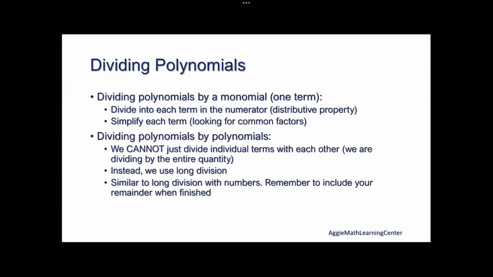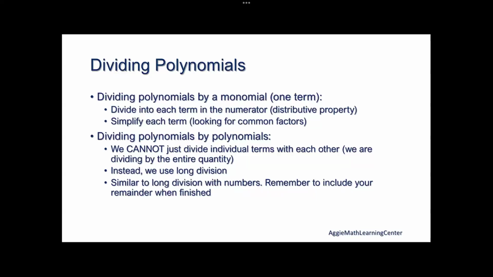All right, I'll let you describe dividing. Okay, so now we're going to move on to dividing polynomials. There are two main situations you'll run into when you're dividing polynomials. Either you'll be dividing a polynomial that has multiple terms by a monomial, which just means there's one term, still with a coefficient and a variable.